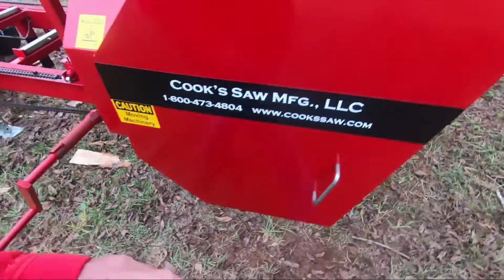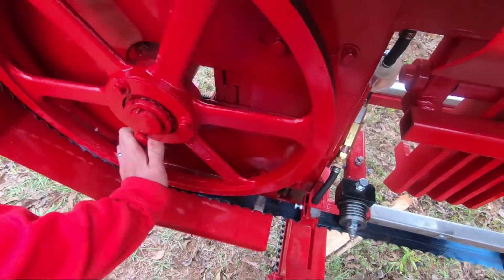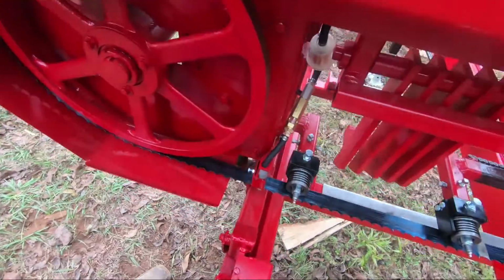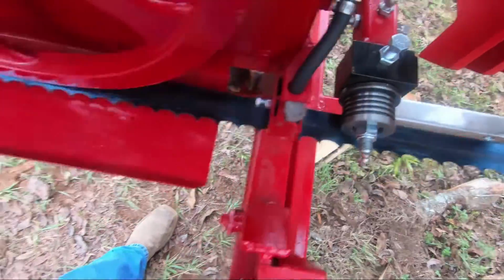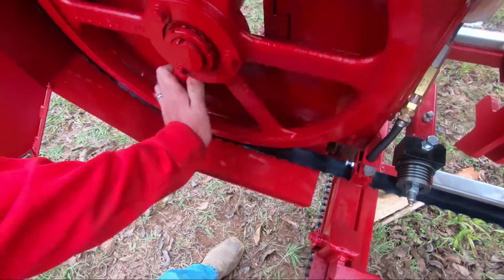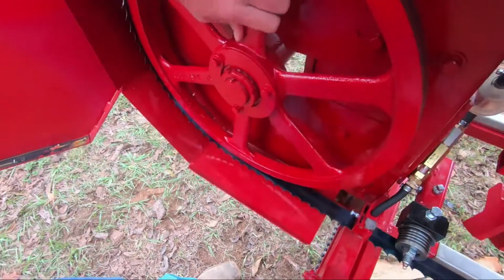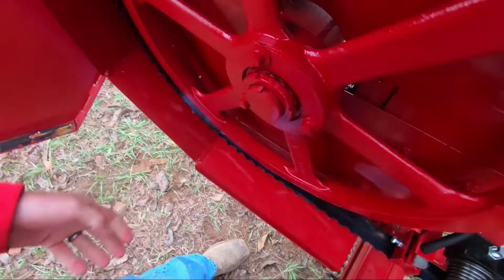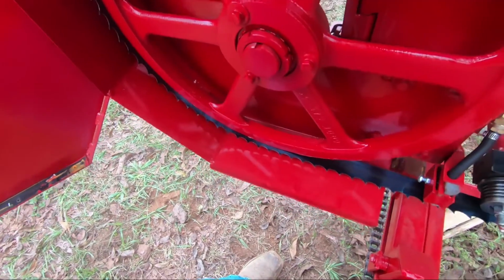Good tension. And we'll turn this wheel around by hand. Now we can see where that blade's coming off the guide a good bit. So I want to go slow and easy, make sure it's not running away from me. I'm going to put some speed on it. That definitely has to go back some.